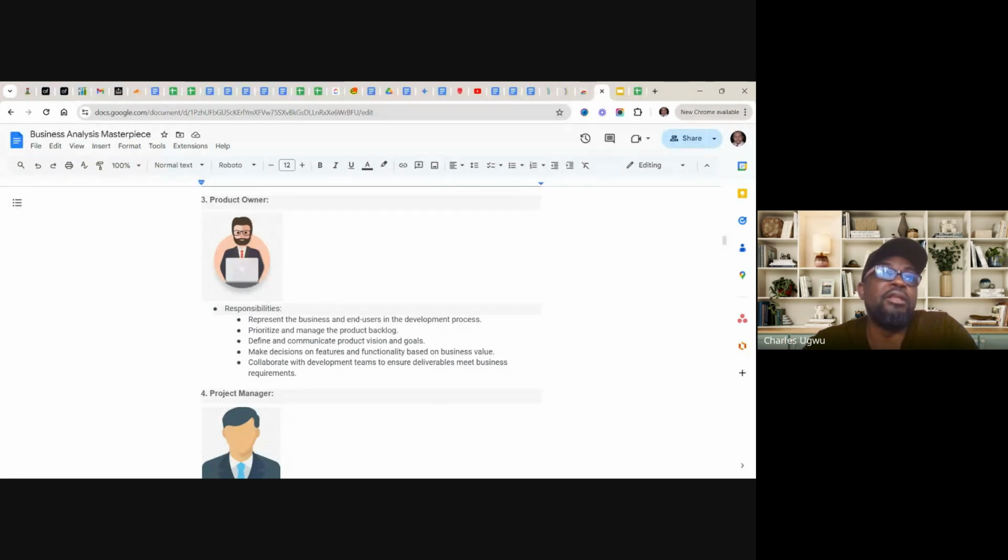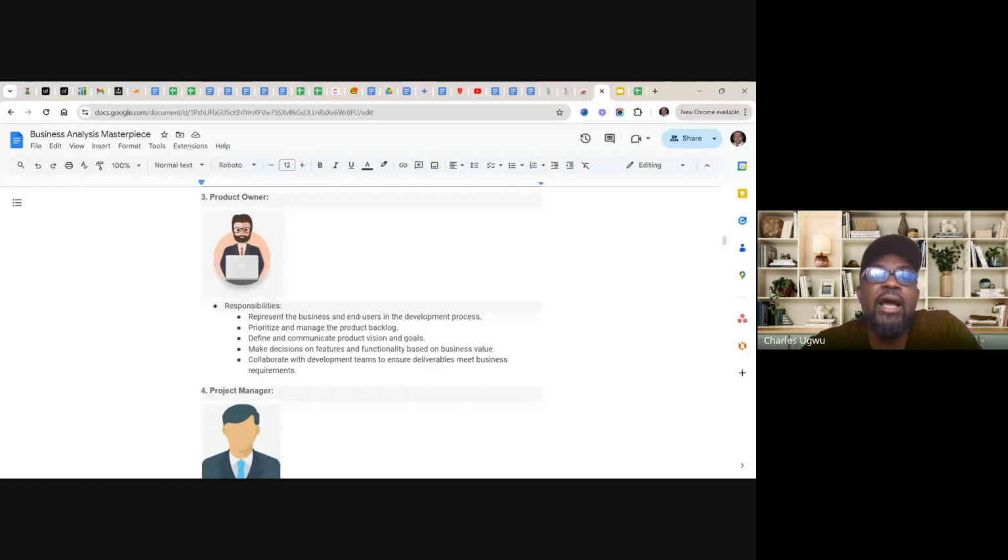That does not mean that the business analyst doesn't exist. Business analysts do exist, but in most cases, the business analyst will be squeezed in to work under the product owner. So the product owner will capture requirements, and then work with business analysts to break them down and refine them for production.